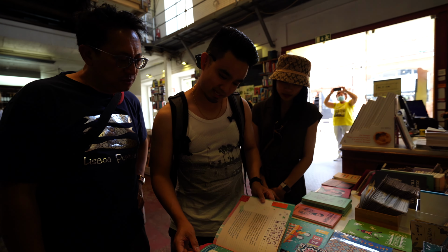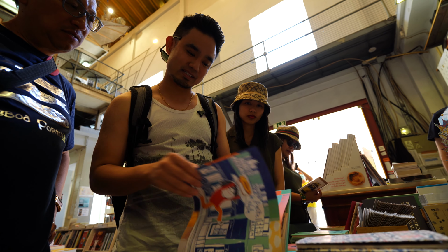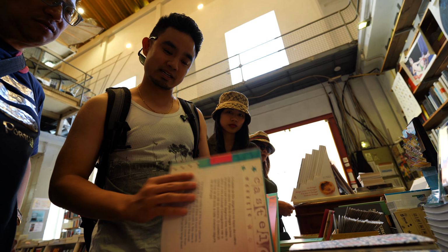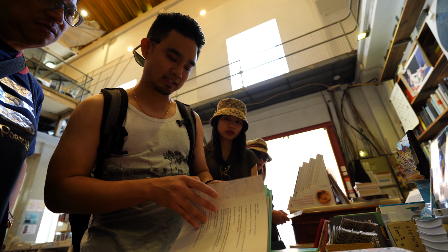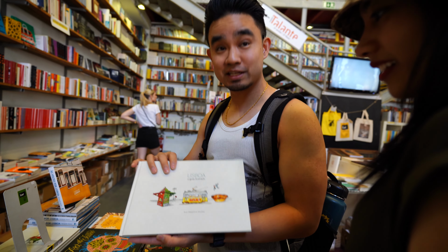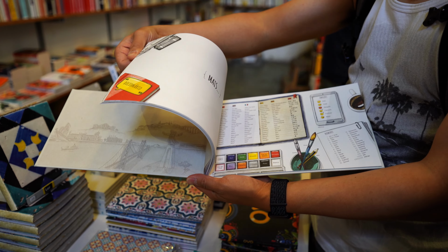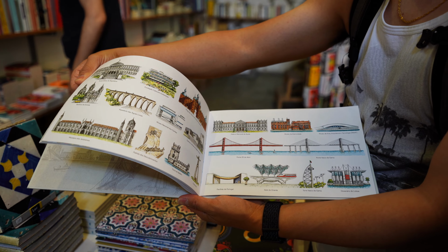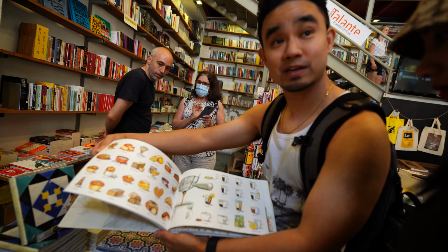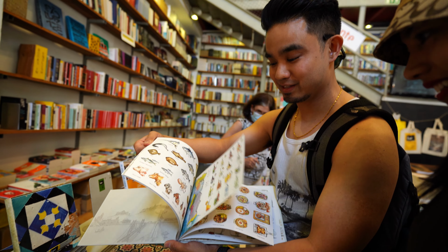So this children's book basically has the history of Lisbon and has the important areas you want to visit and some of the history. Even at the end, it has a little checklist of places that you may want to visit. So everything you need to know about Lisbon, or Lisboa, has things like the colors, the language, the different monuments and buildings. It even has favorite foods. Coffee guide. Very important coffee guide. Everything you need to know.